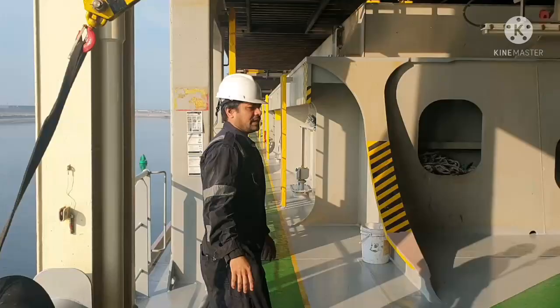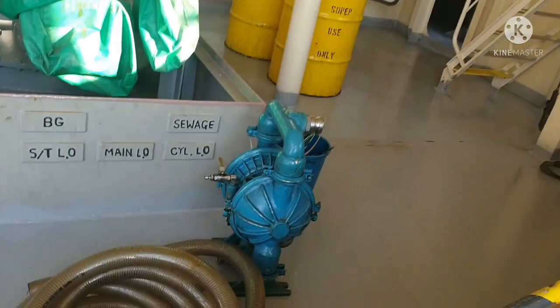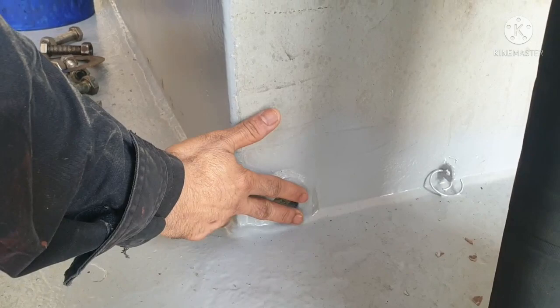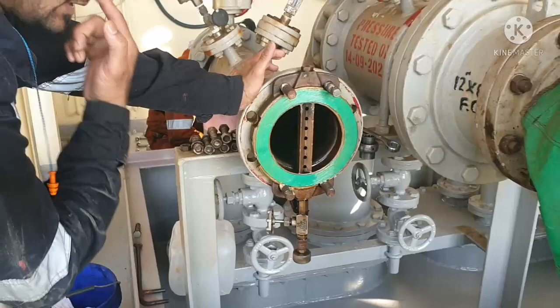Before commencing your bunker operation, you have to ensure all your SOPEP items are in place. Filter, pump, hose, SOPEP items, everything should be in place, and this is your drain plug. A dip tray, and the dip tray plug should always be kept on. This is your dip tray plug, and this should be plugged in. So I'm going to plug it in now. Once the dip tray is clean and everything is in a proper way, this is your sampling chamber. This is where you take the sample of your diesel oil.